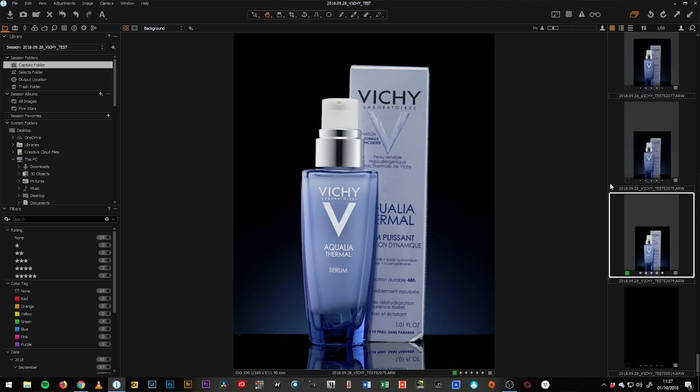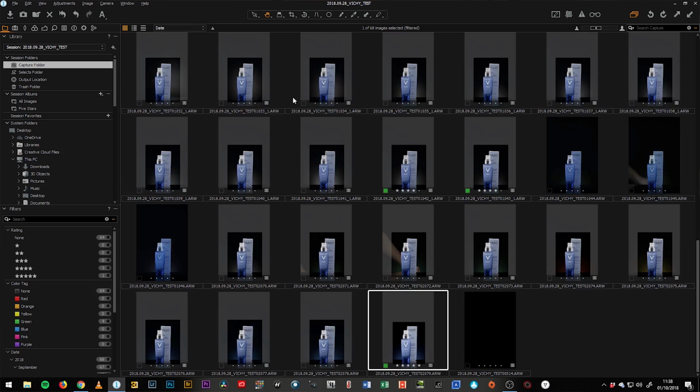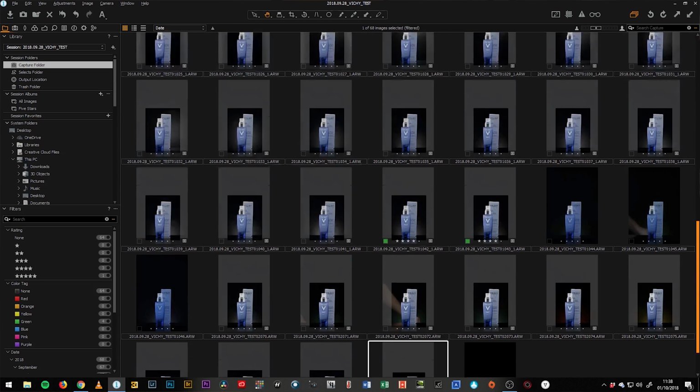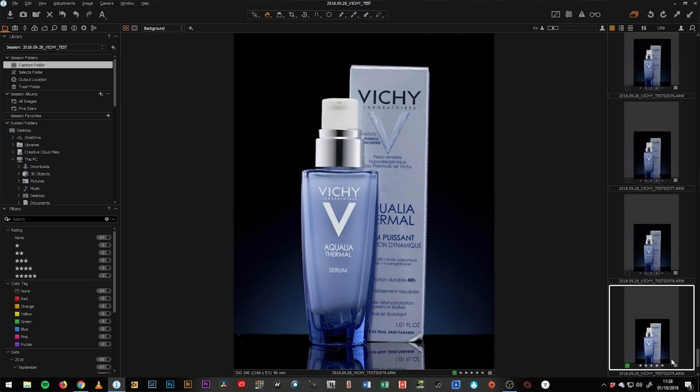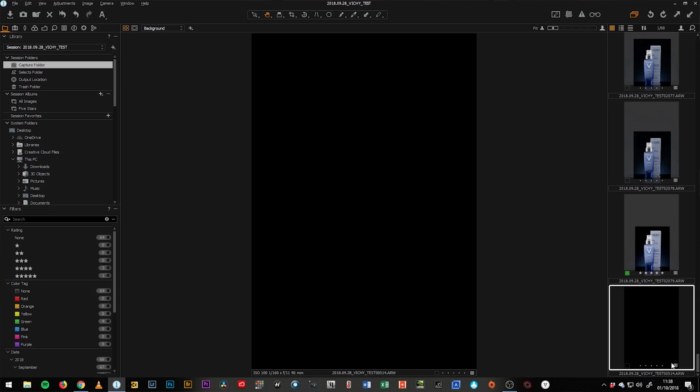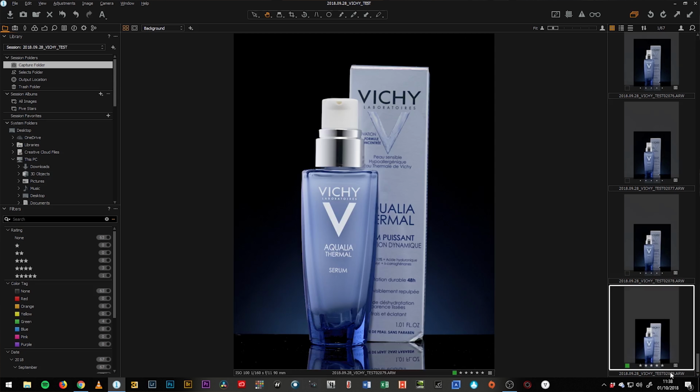It's very useful. You can hide this area here called the viewer by hitting Control Alt and V on a PC or Command Option and V on a Mac. And this is just another way of seeing the browser. So you see it's a big grid of all your images, but usually it's kept over here on the right hand side. All right, I'm just going to delete this as well by hitting delete on my keyboard because I don't want that. So then here we have the viewer.